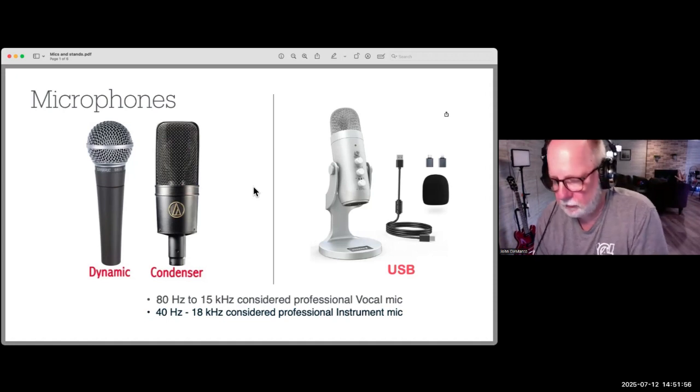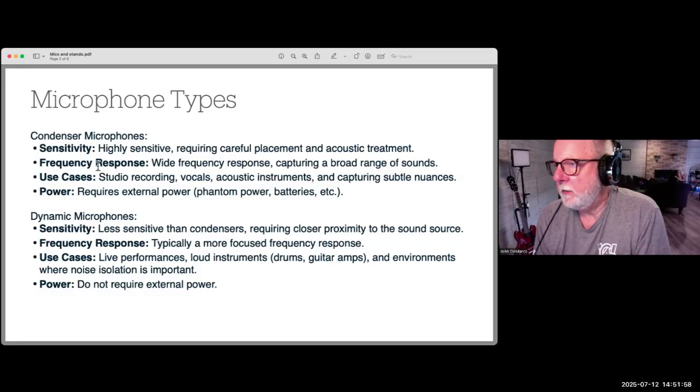What I was going to go to next is these microphone types, condensers and dynamic microphones. We went through this last time, so I won't go through the slide and bore you with it. But just remember that the dynamic mics have a more focused frequency response, and there's a wider frequency response with a condenser mic.